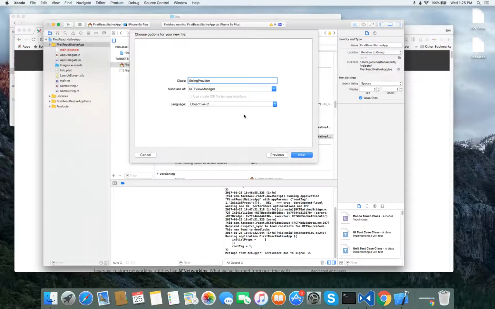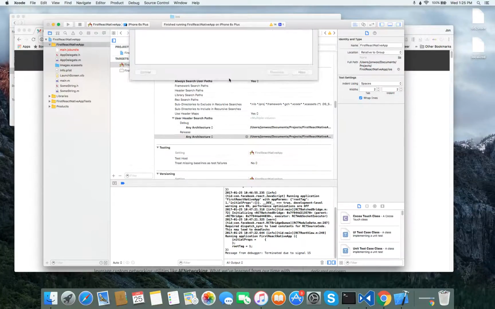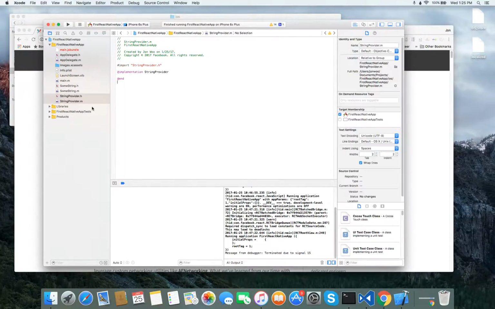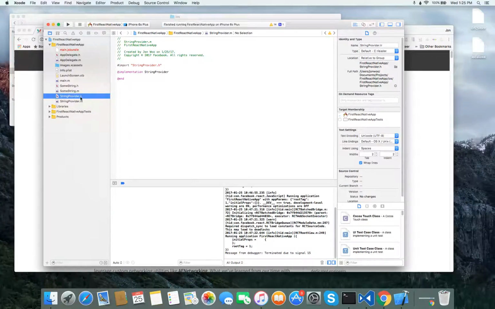It won't use anything on the native platform besides returning a string type back to JavaScript. Okay, clicking next. I'm going to put it in the first folder, and then it's going to ask you, so it's going to create two files, an H file and an M file. An H file is the header file, so that's where you put the signature of the interface that you're creating. And so there's no actual code that goes into the H file.